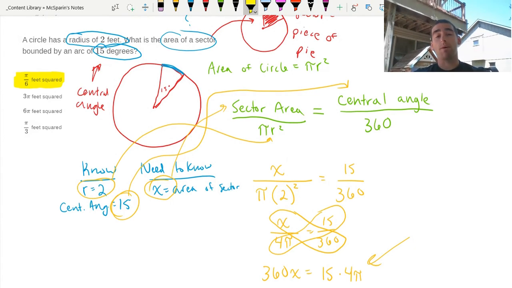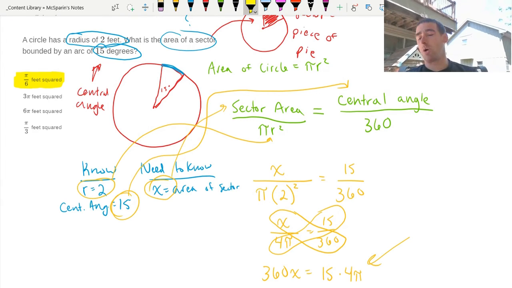answer. The homework question is going to be similar. It's going to be an area of a sector question. If you feel good about arc length and area of a sector, please go ahead and try the PFA. You can try PFAs whenever you want.